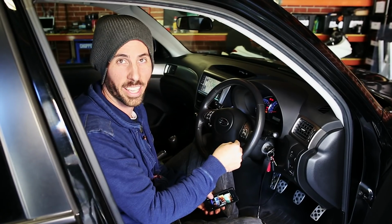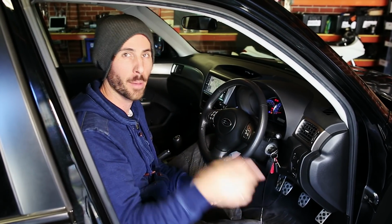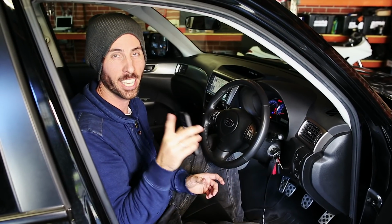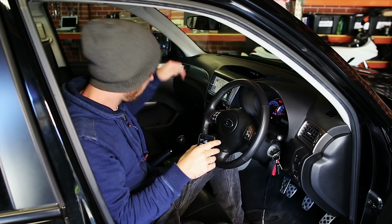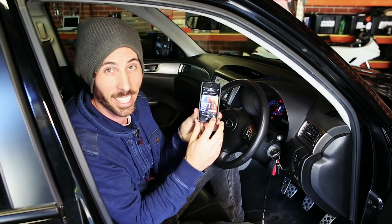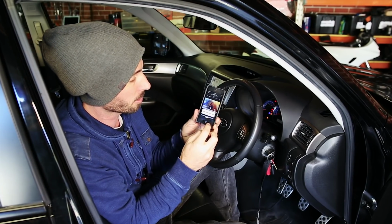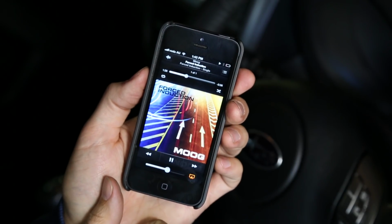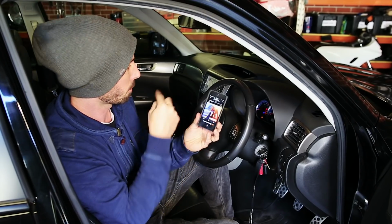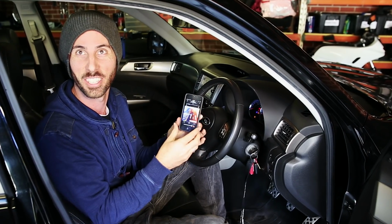Okay, so once you turn the keys on and send power to the Airport Express, it's going to take a few seconds to boot up. Then you need to get your head unit and change that to the auxiliary input. Then on your phone, you'll get your little Airplay icon down here. And when you touch that, it should come up with the name of the Airport Express. Mine's called the Moogaroo, which was my car. Press that. Now when we press play, we should be getting music through the Airport Express and then into the car's stereo. Awesome.